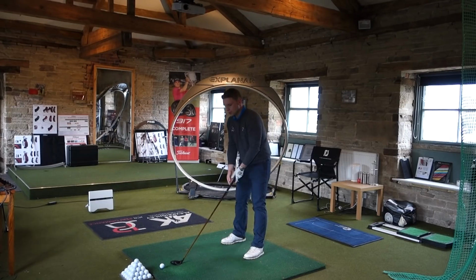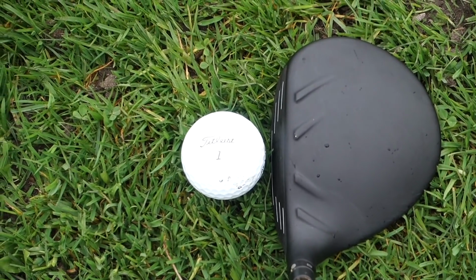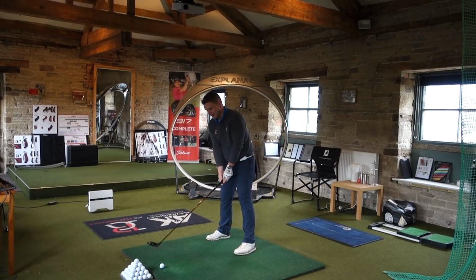Let's go again. So looking down at the G400 fairway wood, it does fill me with that little bit of confidence actually because it's a big looking head. Some fairway woods, the heads look absolutely tiny and I've never understood that. When you stand over a fairway wood and you're hitting it off the tee because you're trying to play safe, the last thing you want to look at is a head the similar size of a golf ball. Let's see if we can hit a fairway with this one.